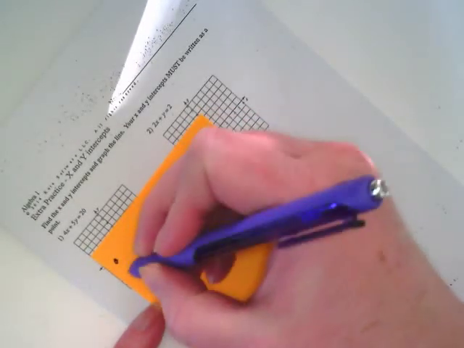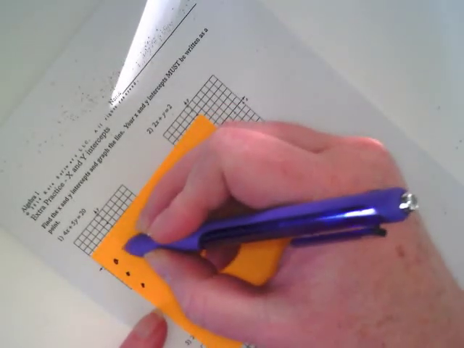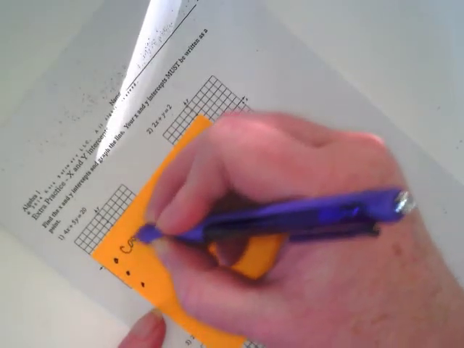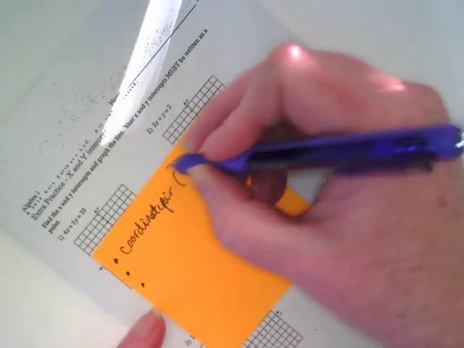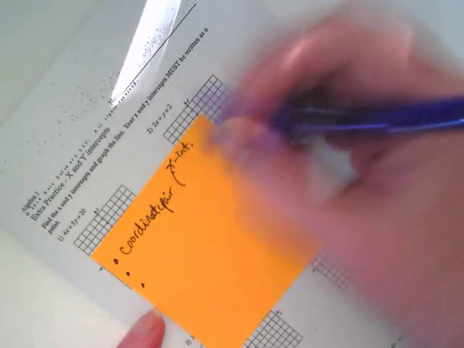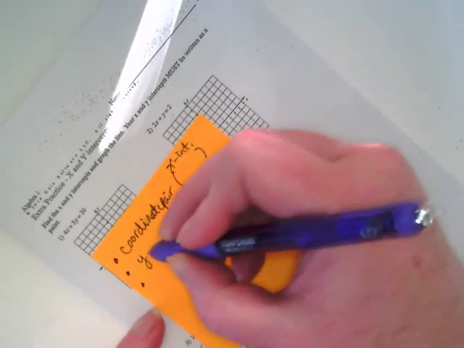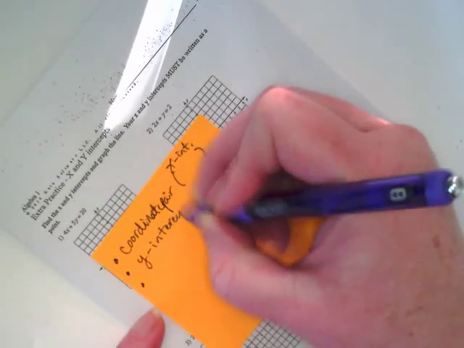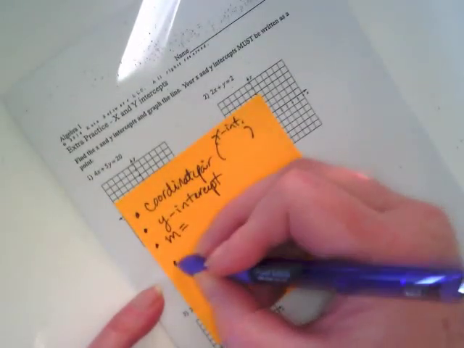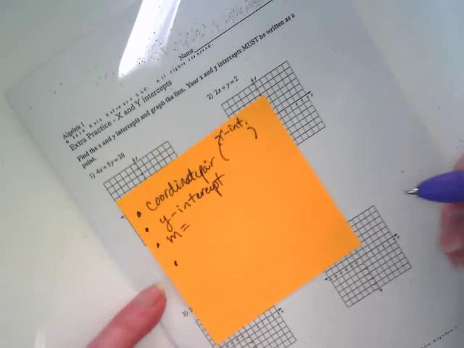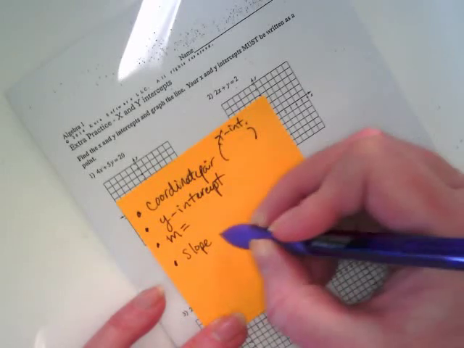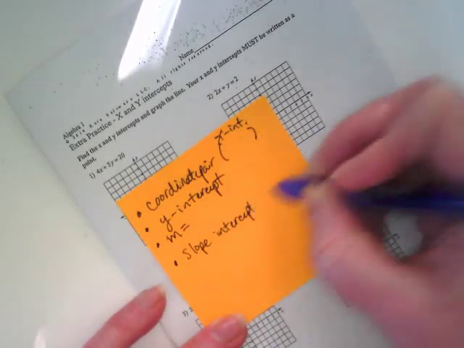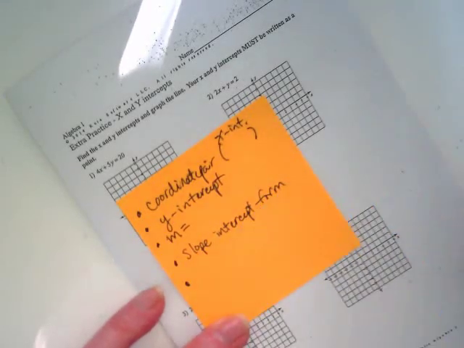I want you to have a few things that you're going to use as a checklist. You're going to tell me the coordinate pair for the x-intercept and the y-intercept. You're going to tell me what slope equals. I will leave the sticky note up as we start working. Your goal is also to tell me what the equation is in slope-intercept form.